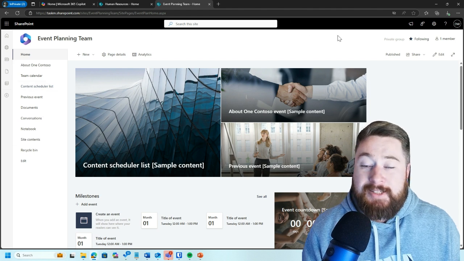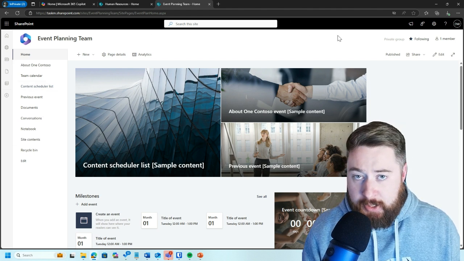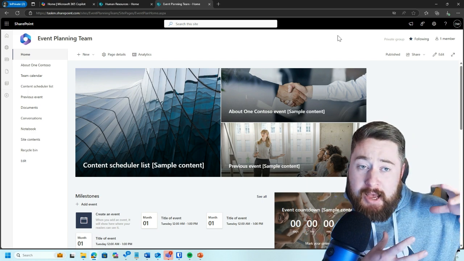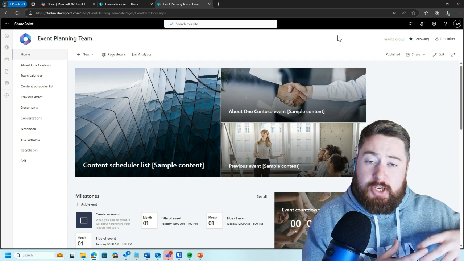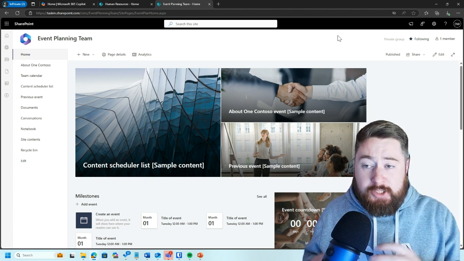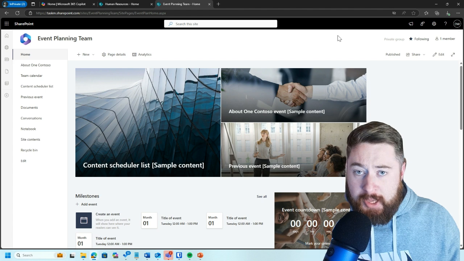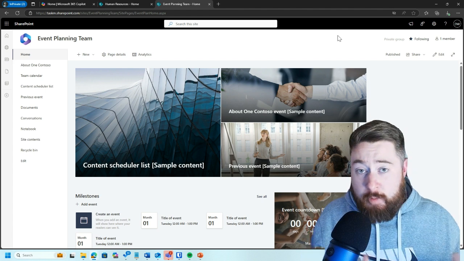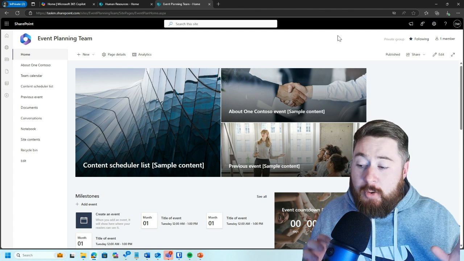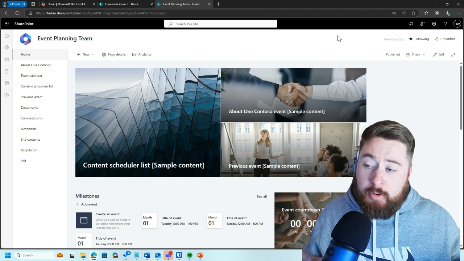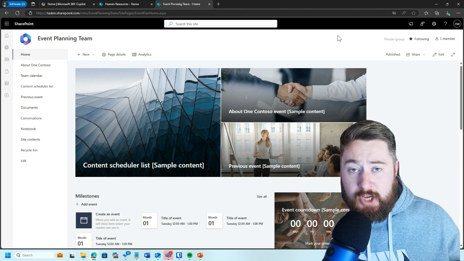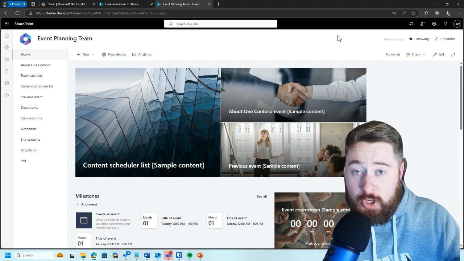Now, the team sites work slightly differently. The reason being is they're actually backed up by an Entra group. These would be called Office 365 groups, but they are essentially a security group that can be used in multiple locations. Nowadays, the most commonly used place that grouping will be seen is in Microsoft Teams. You don't have to have a Microsoft team for a SharePoint team site, but if you have a Microsoft team, you will automatically have a SharePoint team site created for you. And the membership is the same.